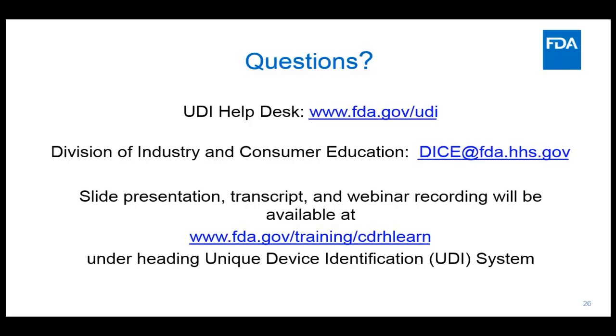What is your question? Do we have to have the UDI label on the kit level? The definition of a kit is two or more different devices packaged together. And since you only have a single device, it's not a kit. Right, okay, so the UDI would have to be only on the medical device in that instance. Well, it would have to be on the label of the device, wherever the label is. So if you have the label on the device itself, then that's where it would be. If the label is actually on the outside package of the device somehow, then it would be there. Yep, understood.